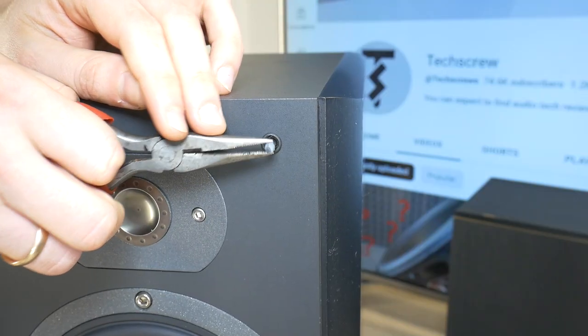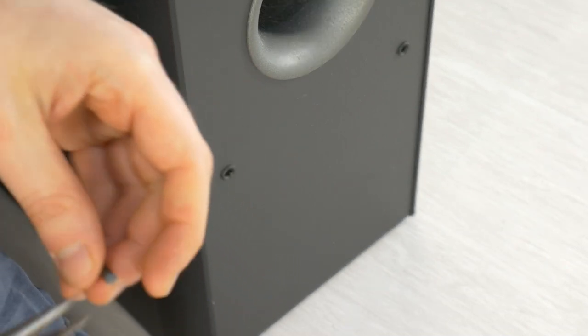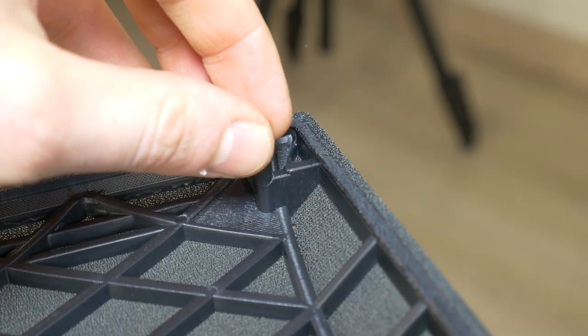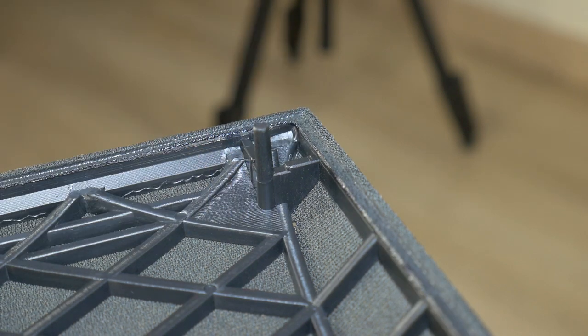The first thing is to pull out the broken peg. This can be easily done with a pair of pliers. Do not pull out more than one peg at a time, so that you don't mix them up. It's important to put the broken peg in the place where it broke off, as each peg breaks off in a different curve. Put the peg in its perfectly made place.